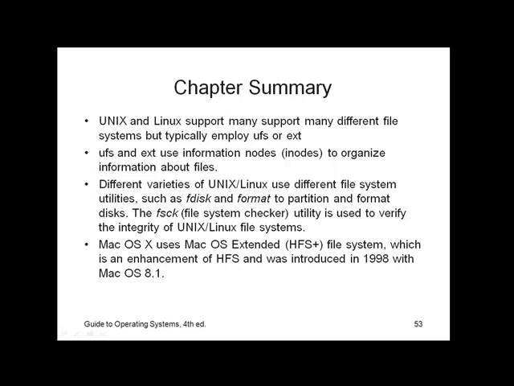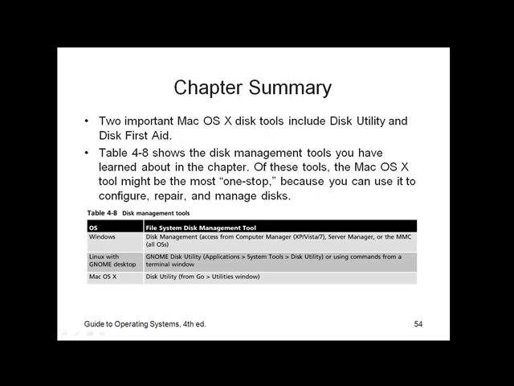Mac OS X uses the Mac OS Extended or HFS Plus file system. This is an enhancement of the original HFS system, introduced in 1998 with Mac OS 8.1. Two important Mac OS X disk tools would include Disk Utility and Disk First Aid. Table 4.8 shows the disk management utilities you have learned about in this chapter. Of these tools, the Mac OS X tool might be the most one-stop because you can use it to configure, repair, and manage the disks all in one tool.